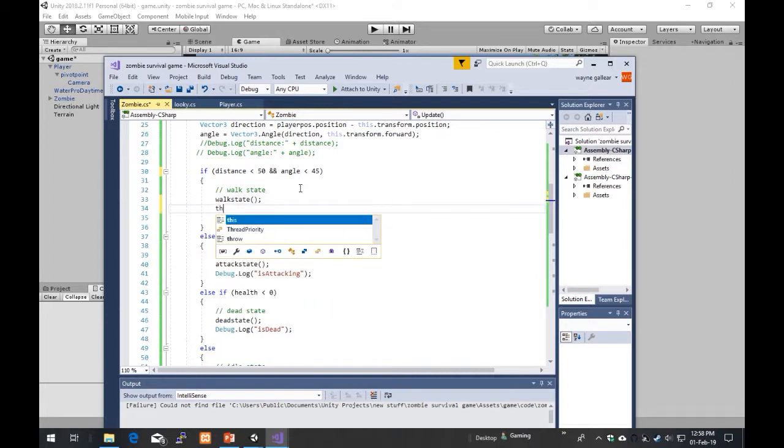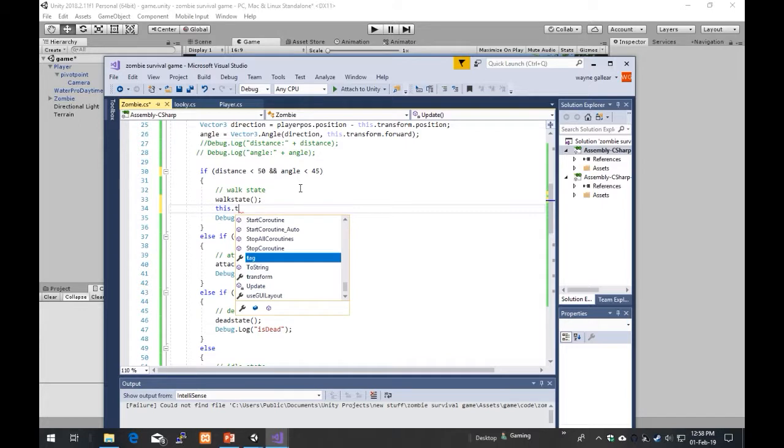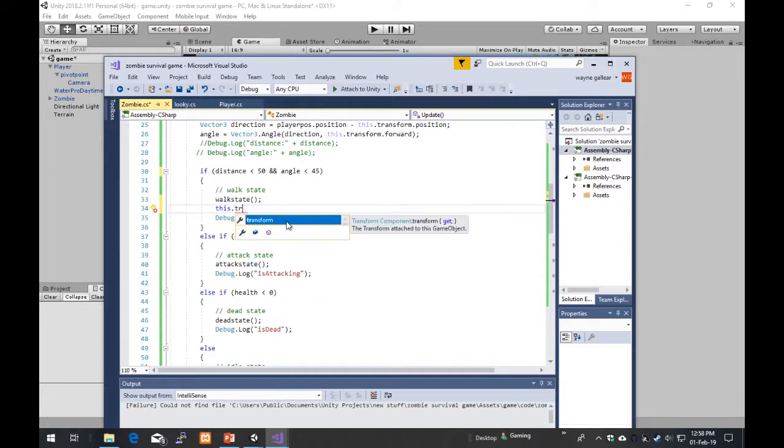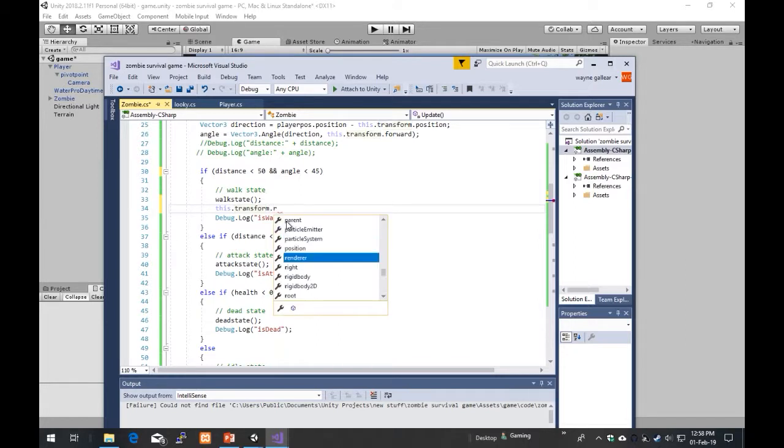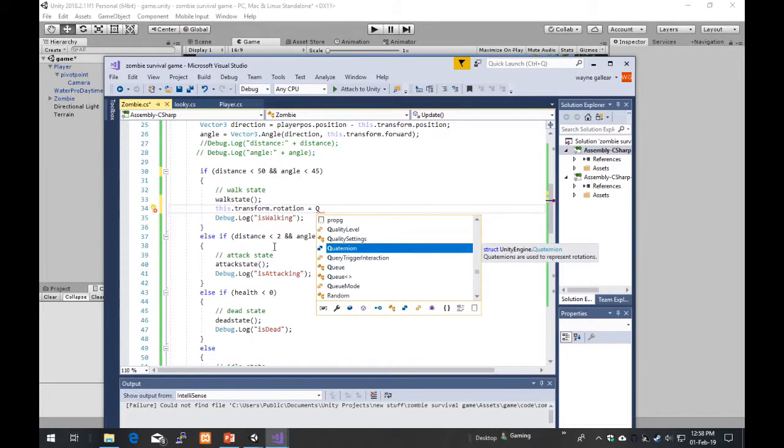So we're going to go this.transform. That's this zombie, the character we're working on, but this time we're doing rotation. We want to rotate, if he can see us, obviously. Now we use this concept called Quaternion.